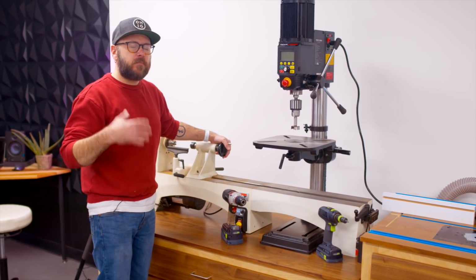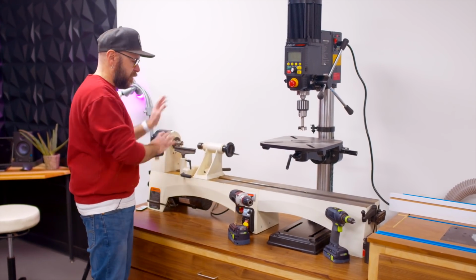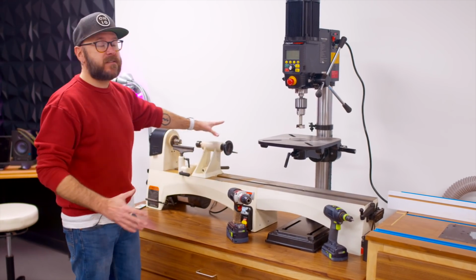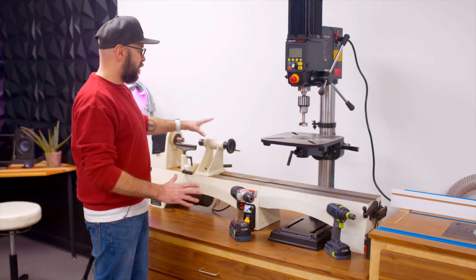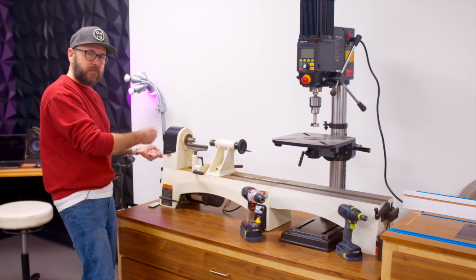I'm planning on doing more lathe stuff. The thing I don't like about it is the belts slip every once in a while, but that's probably my technique. I may upgrade to something bigger and beefier in the future. I want a head that rotates out so I can do the big bowls and stuff.